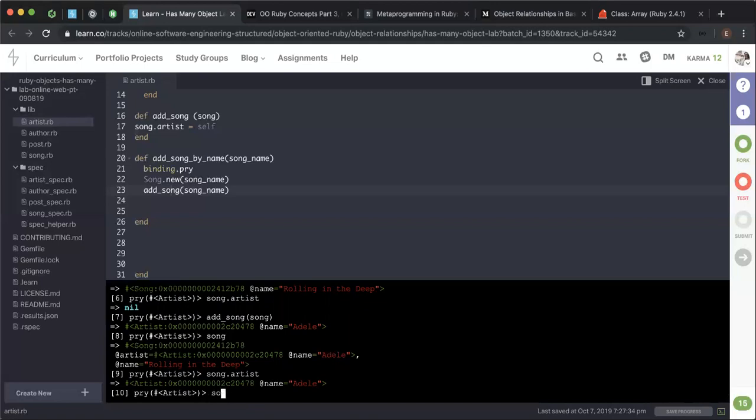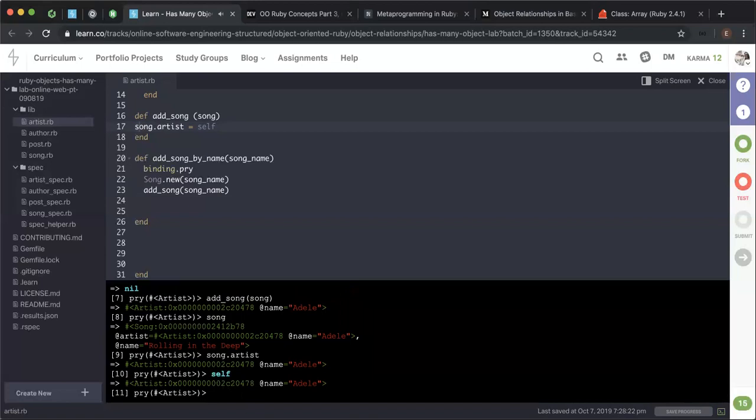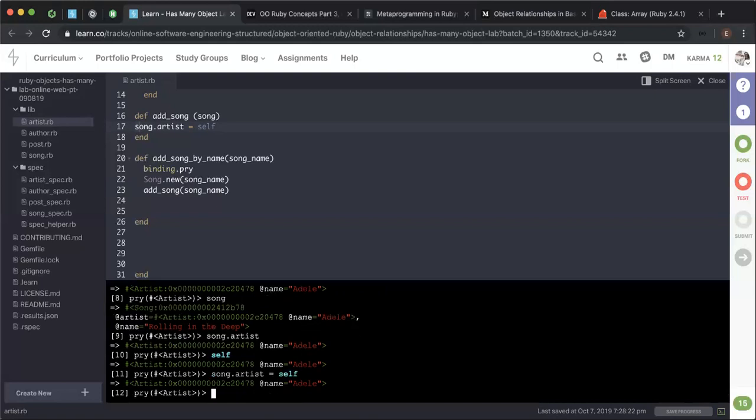So, how did you get her name in there? That's the part I got lost at. Okay, so right here on line 17, add song does just that. We're setting, so self right now is equal to the instance of artist, right? So we can just do this: song, what your method on add song is doing. It's actually just doing this, adding song's artist itself. So we set the artist attribute of song to equal this instance of artist itself, or that object that's calling that method.